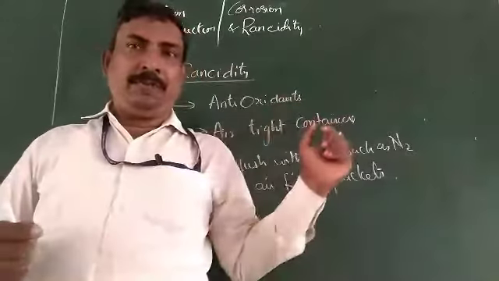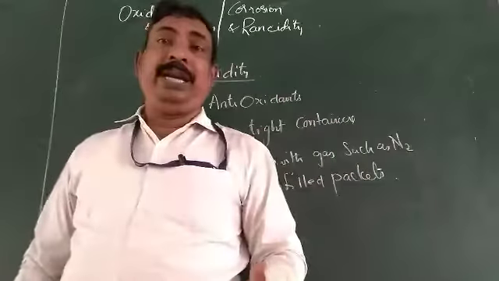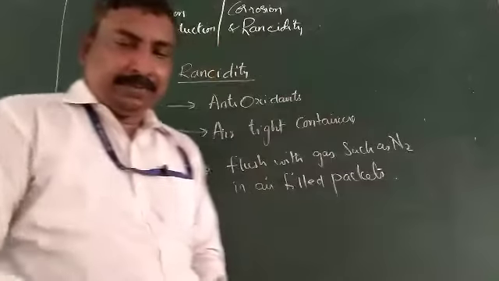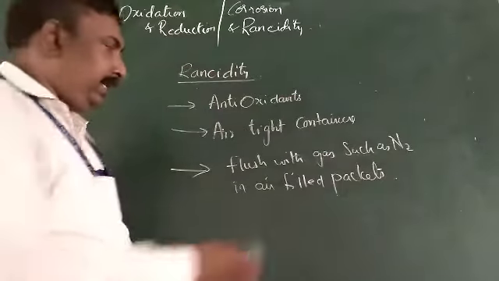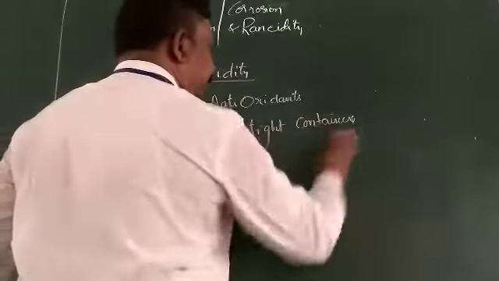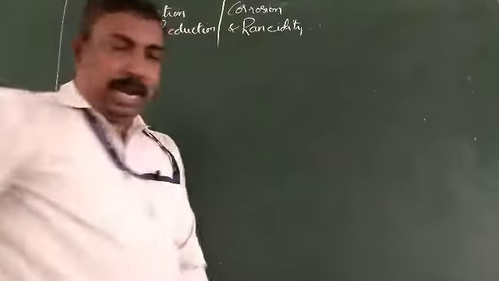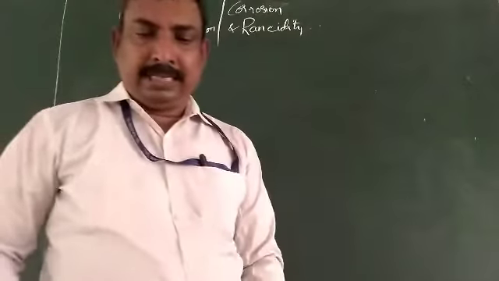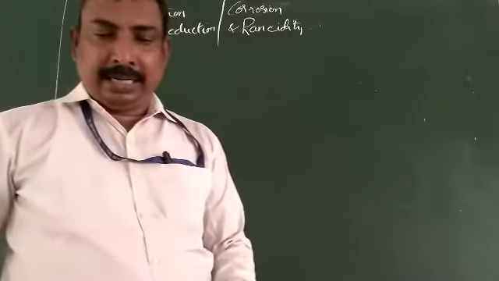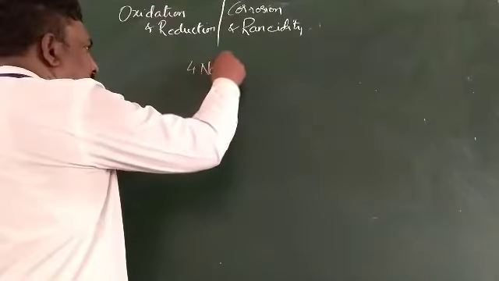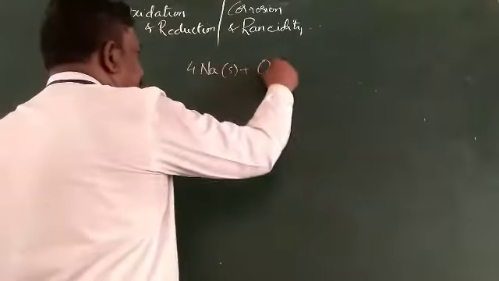As you understood this topic, let me see what type of questions we get in the examination. One of the questions is given like this. Identify the substances that are oxidized and the substances that are reduced in the following reactions. So we need to identify whether it is oxidized or reduced.